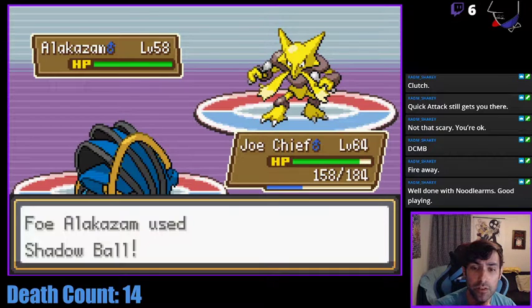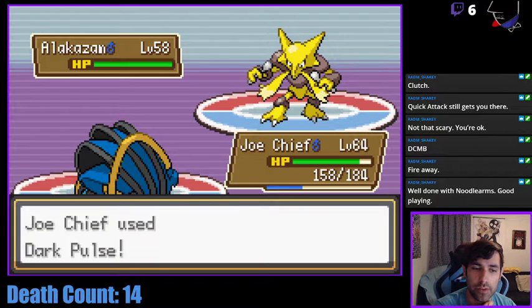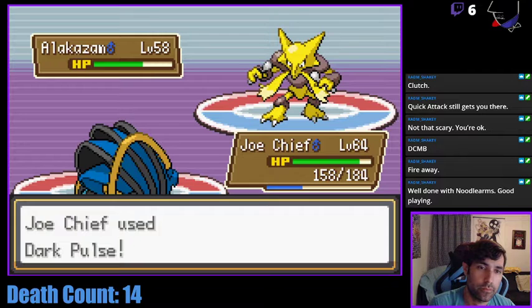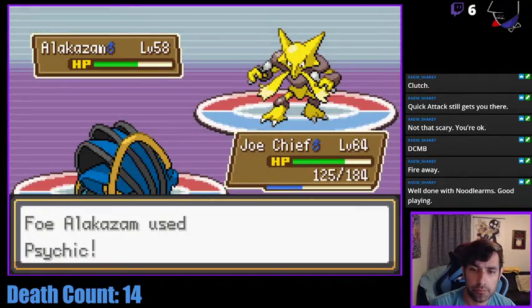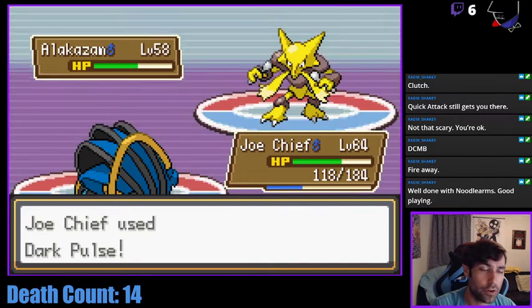This is not the Mega. Oh, don't be like that. Don't be like that. That'll hurt. Wow, surprisingly not. Assault Vest doing work here on Joe Chief.